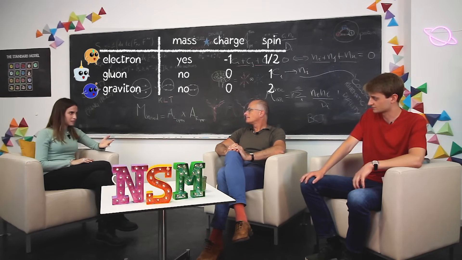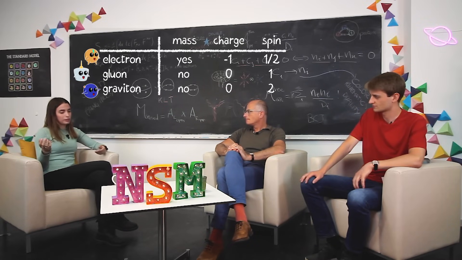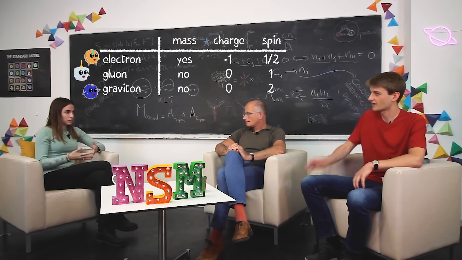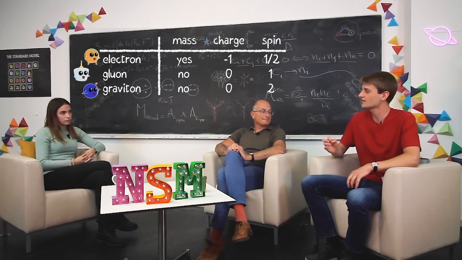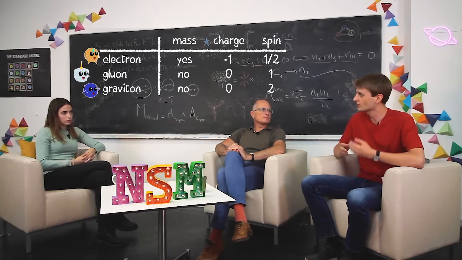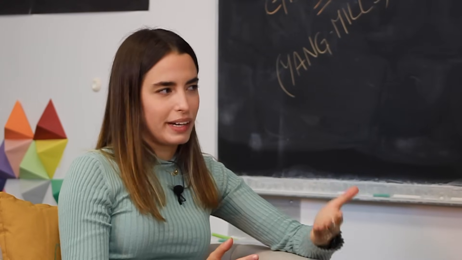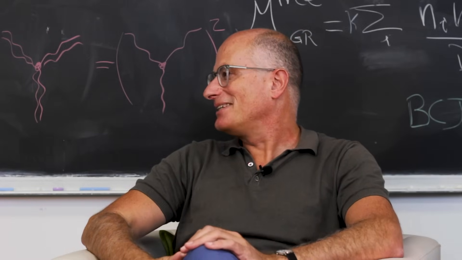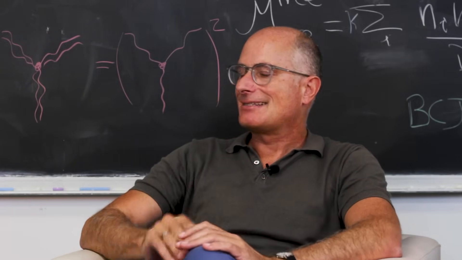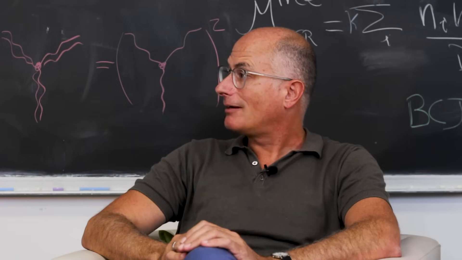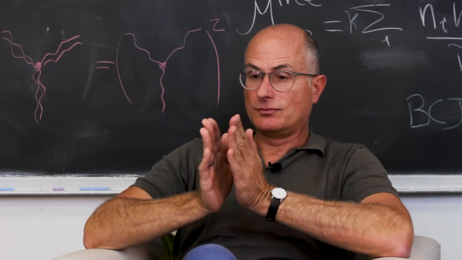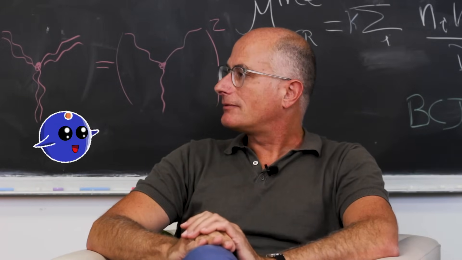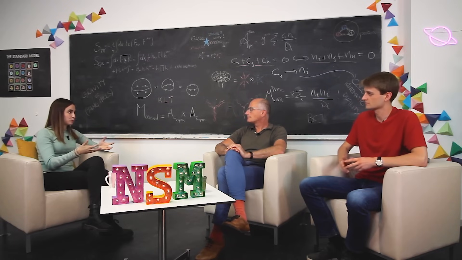So the graviton is massless and it doesn't have electric charge. And on the other side, we have the gluon, which is also massless and doesn't have electric charge. The main difference then seems just the spin. Exactly, but this is not just a difference — this is a key property of the double copy. The graviton has doubled the spin of the gluon. So is the idea behind the double copy that combining two gluons results in a graviton because one plus one equals two? In a certain sense, that's basically the idea. Because the spin of two gluons equals the spin of one graviton, and if these two particles move together in parallel, you can think of these two gluons as one graviton.